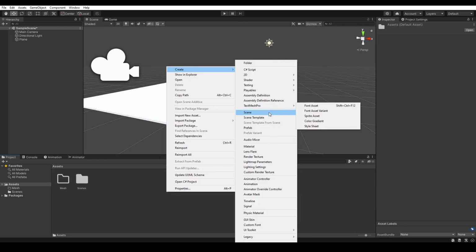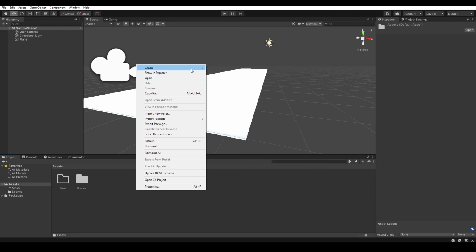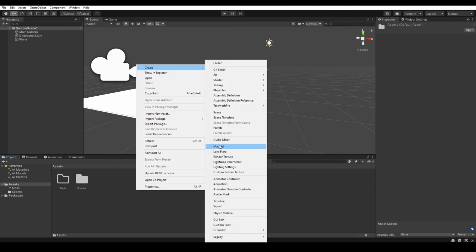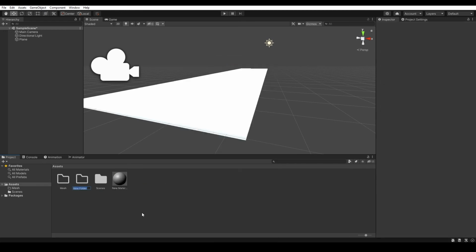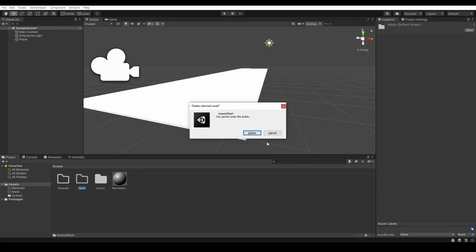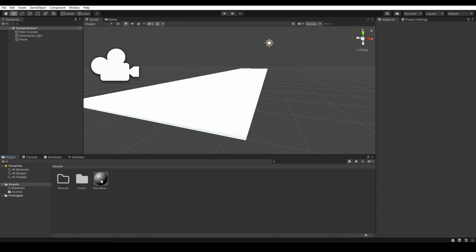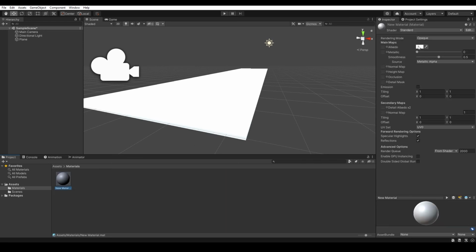Now let's add colors to our object. To add a color we have to use something called materials. To create a material we right-click on the Asset panel and go to Create and select Material. We also covered materials in Blender tutorials, it's the same properties.